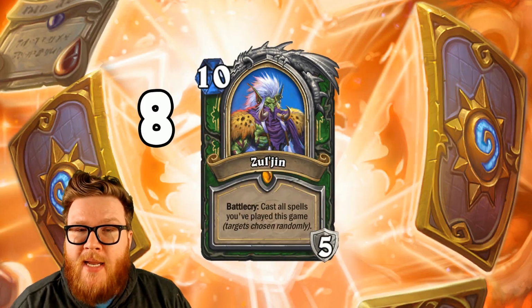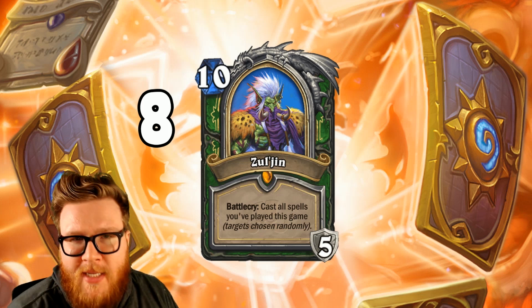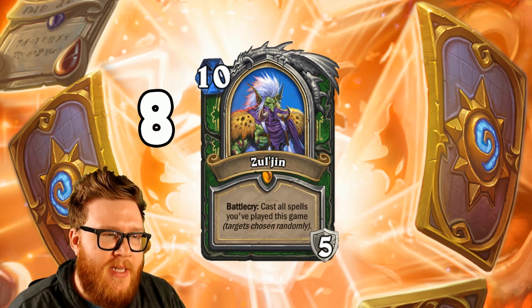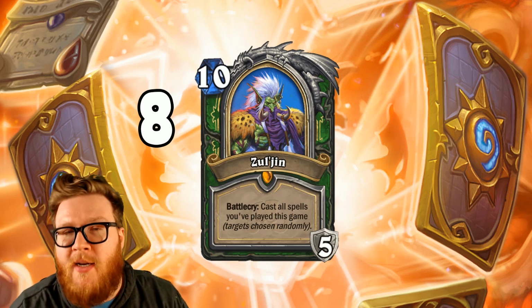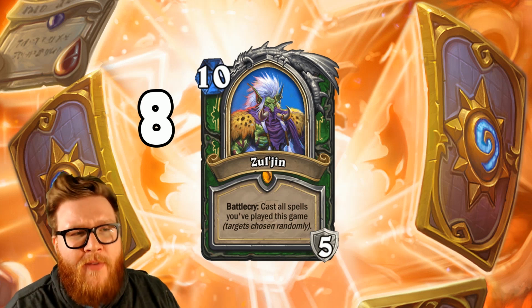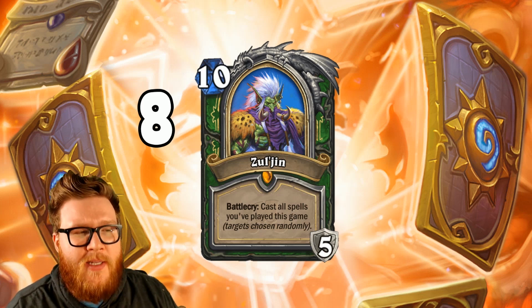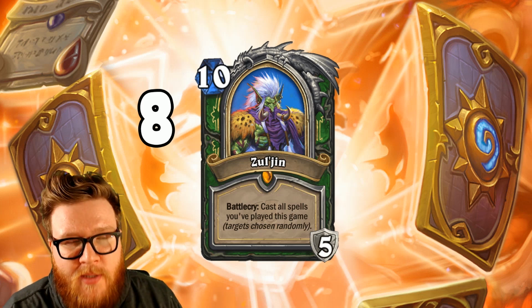At the #8 spot here, we have Zul'jin for Hunter. And whereas Hagath is more of that grindy, long game style of card, this one's all about immediate impact and influence. And when you play Zul'jin, it often just wins you games. You just overwhelm your opponent with stuff on board, resources, value, whatever it is. Zul'jin can plop down a lot of things, and that's often a game-winning sort of turn.